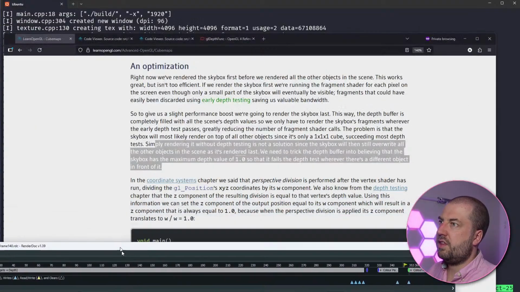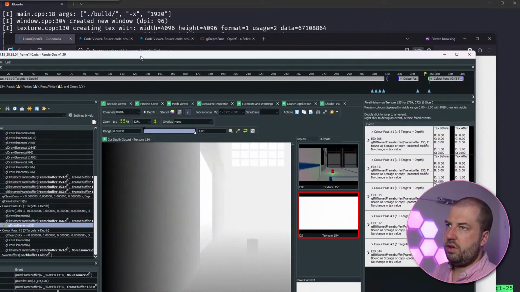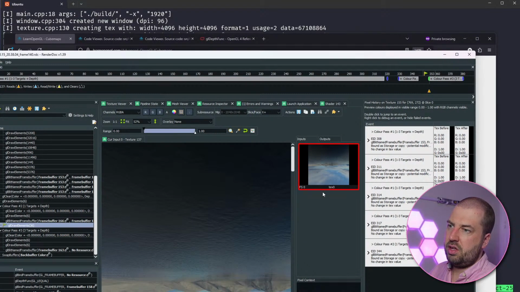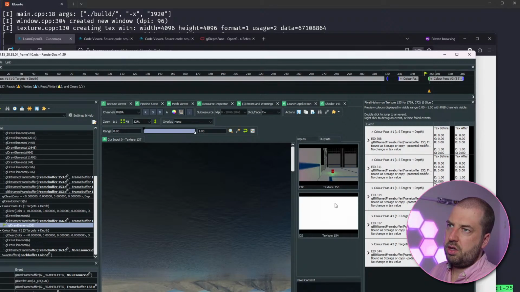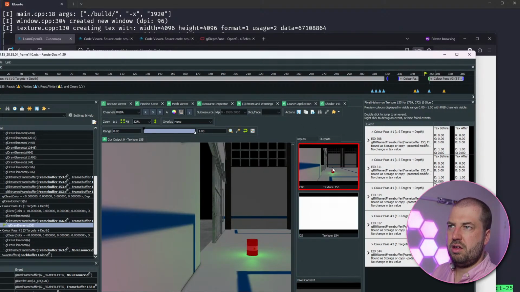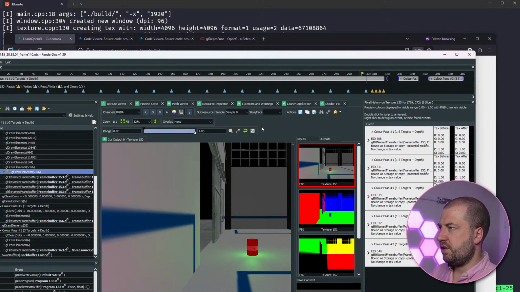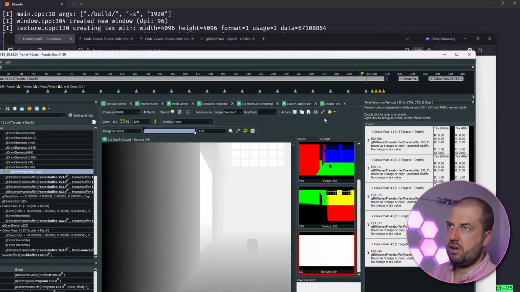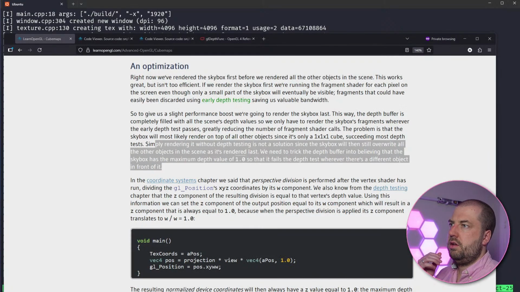So that's fine. No, okay, fine. So that should be the depth buffer going in. In fact, we can see the output here. Yeah, this is the depth buffer going in. Okay, fine. So we render this.